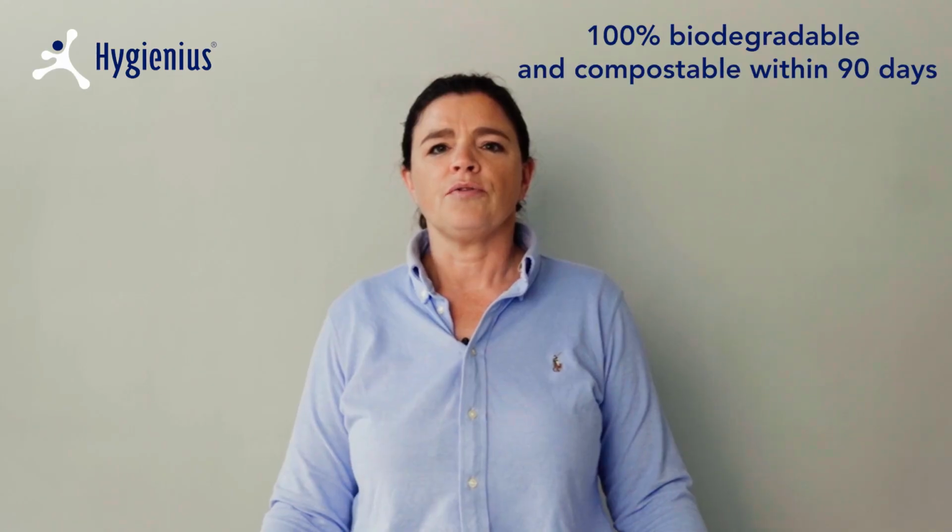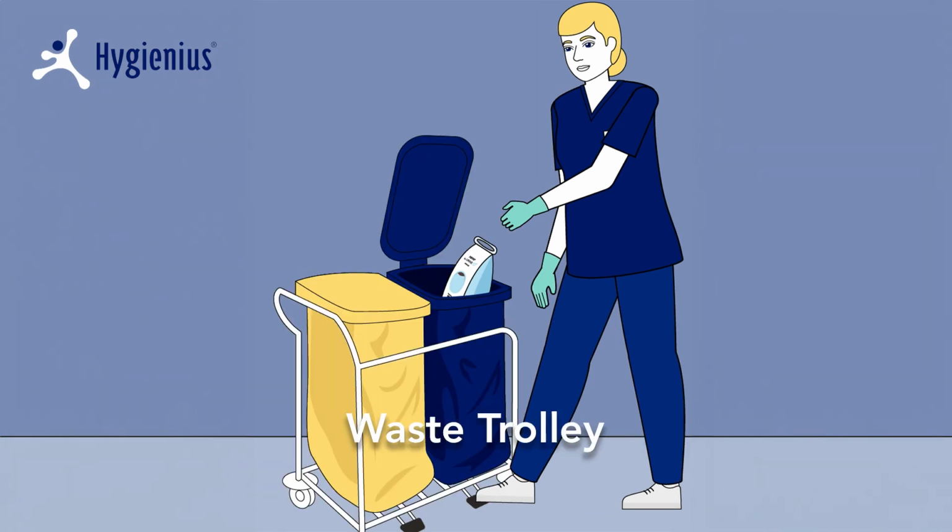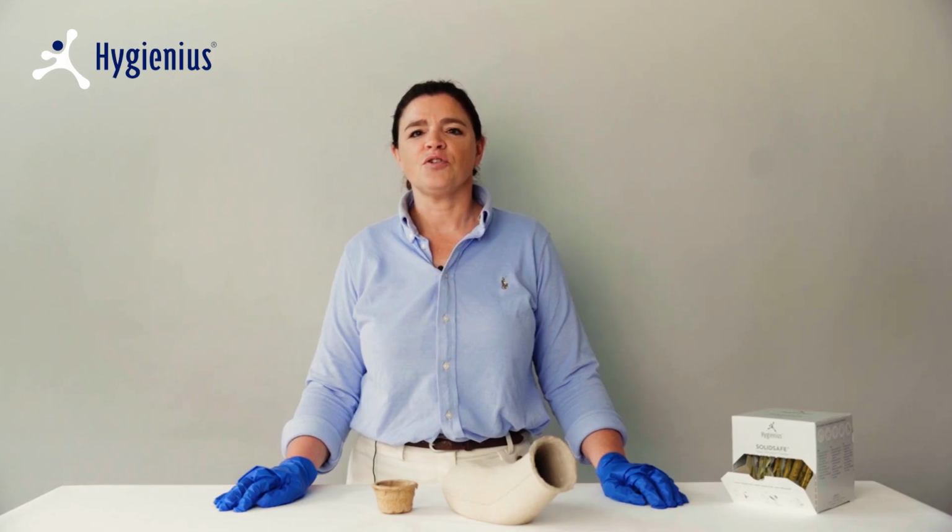Dispose of PROTECTA safely and hygienically in the nearest macerator or waste trolley. That's everything you need to know to use PROTECTA Men's Urinal safe and efficiently.